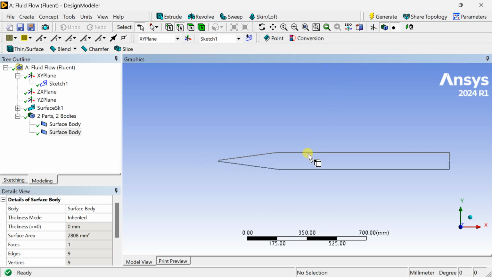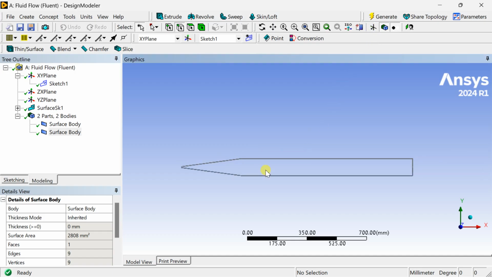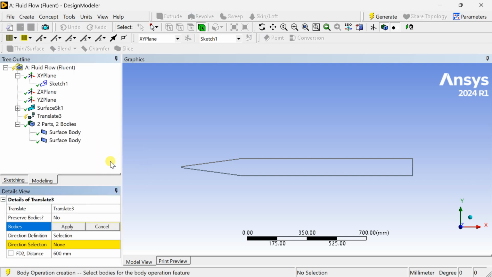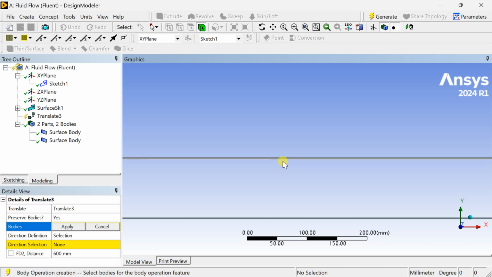Now we are going to translate these two surface bodies. For this, go to create and select translate. Select preserve tool bodies as yes. Hold the control key and select the two surface bodies. Then click on apply.